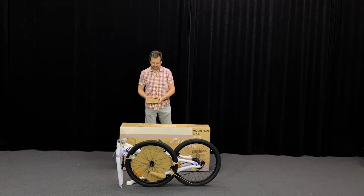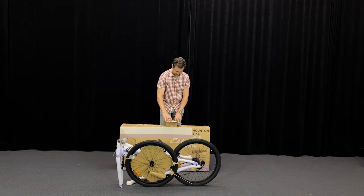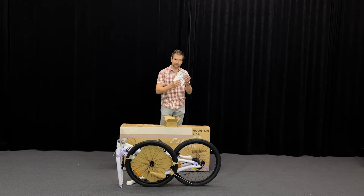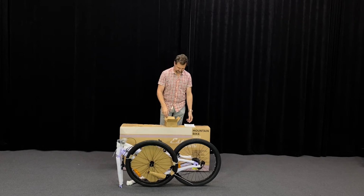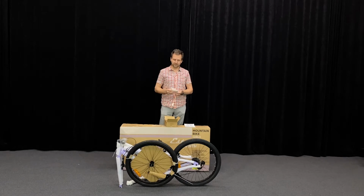First thing you want to identify when you take it out of the box, this little box. This has some important parts in it. Has your instruction manual. There's more detail if this video is not enough for you to get up and riding. And then importantly, has this little bag of tools. There's a wrench and some Allen keys there. This is everything you need to put the bike together. So we're going to be using these with a few steps along the way. So let's get into it.